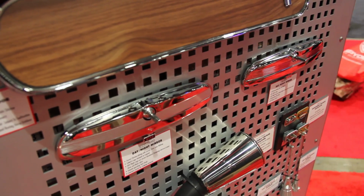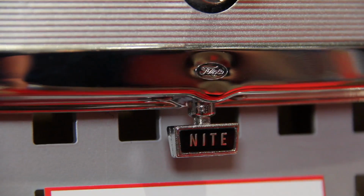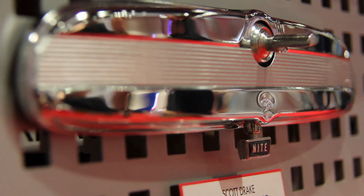Well, we mentioned earlier that you're all about quality. So as an example, let's take a look at your mirrors. How can you point out the differences between, say, a generic aftermarket part versus a Drake aftermarket part, using the mirrors as an example? Right, you're referring to our inside rearview mirror, also brand new for the SEMA show this year. Our mirror features, first of all, a Fomoco script on it. The generic ones don't have a Fomoco script. Ford Motor Company logo. We pay a premium for that. We paid Ford a royalty for that. That's one small difference that you'll see between Brand X and the Drake brand. Look for the difference, ask for it.